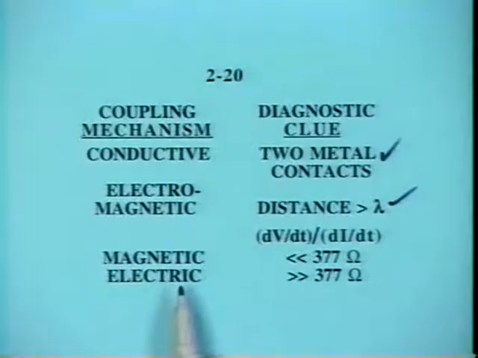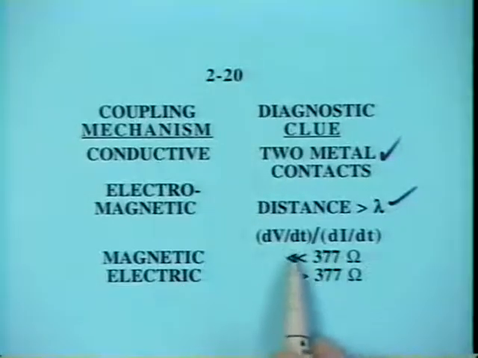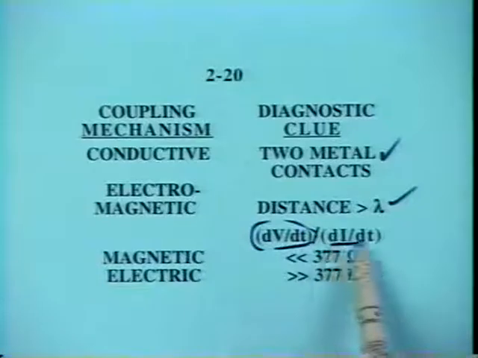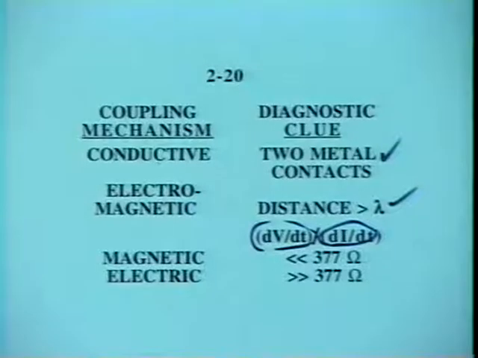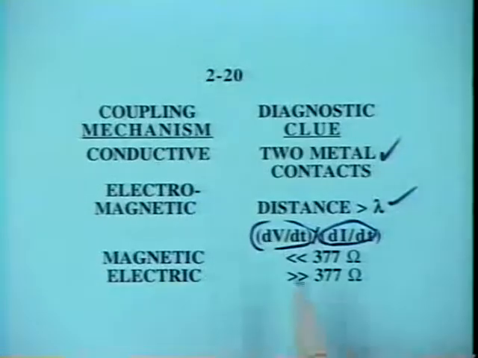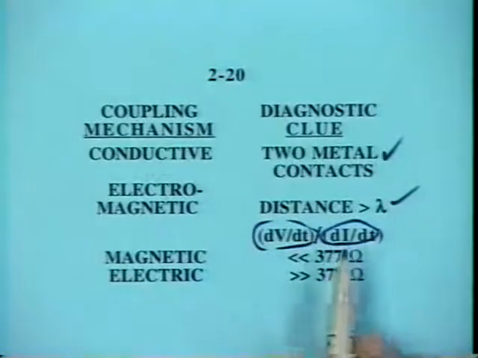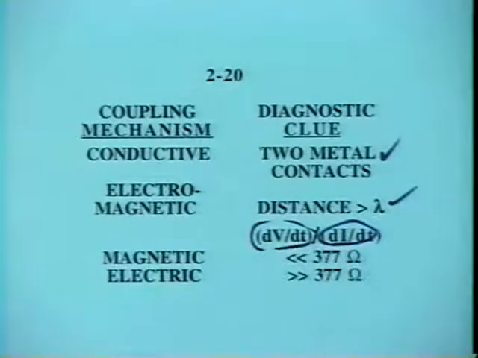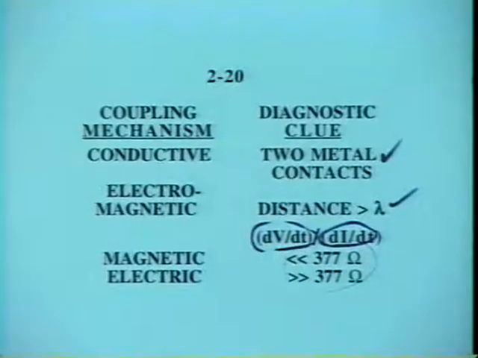What about magnetic fields and electric fields? If the ohms number of the noise generating source is small, more likely magnetic fields, and if that ohms number is large, more likely electric fields. And the way you get the ohms number is you take the ratio of the voltage derivative divided by the current derivative. This is the voltage and current of the switching circuit that's causing us the problem. Of course, we don't want to be looking at voltages and currents that are not associated with the problem. If we know the circuit which is causing the problem, from which the noise is emanating, and we know something about the rate of change of voltage and current in that circuit, then we can use this number to give us an idea what the problem might be.